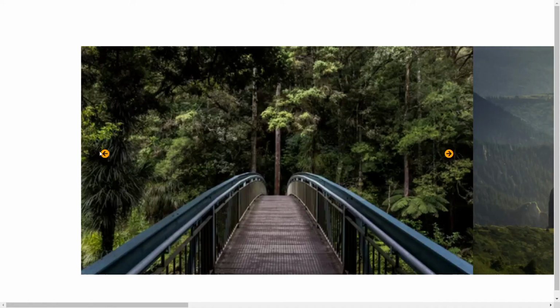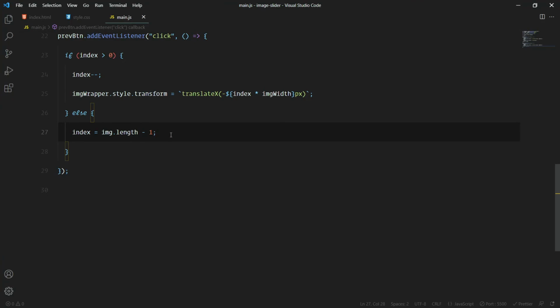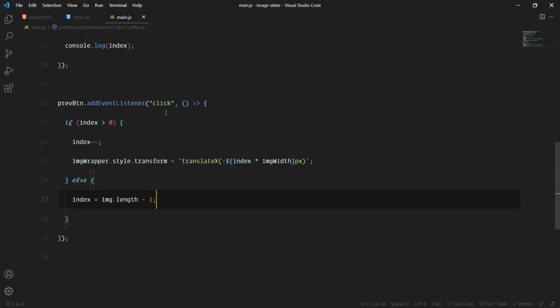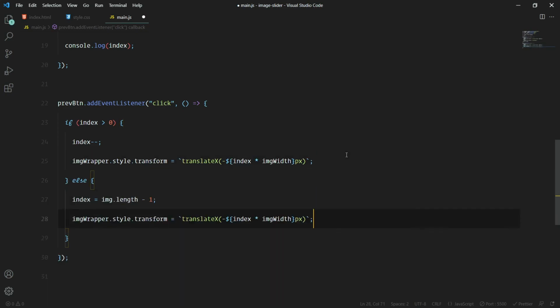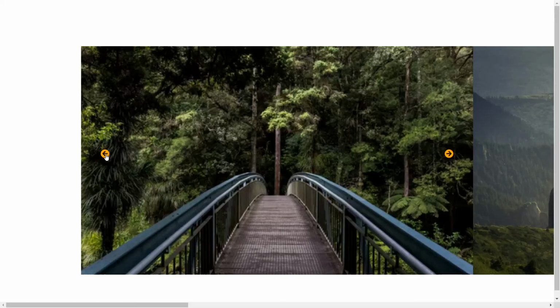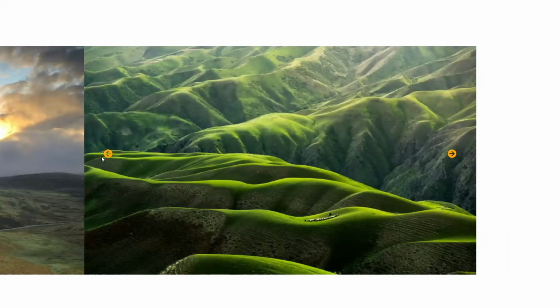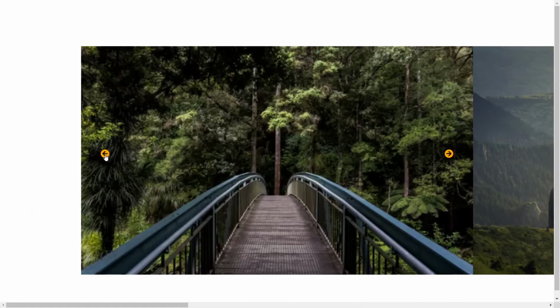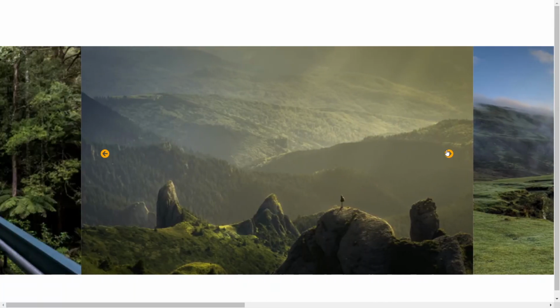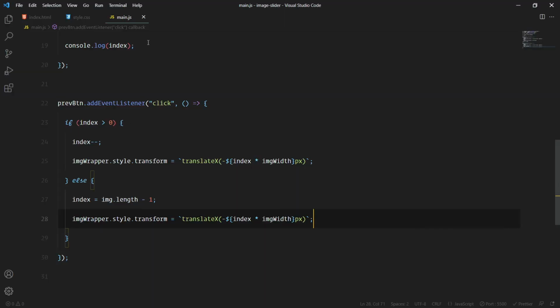Here we get something odd. The first time index is 0, but if the index is 0, we want to set it to this position, and then we want to do the same thing like this. Here we go, and we have that. I just did not add this line, so that was not working. Whenever we click this, we get that, and nice. We have the next arrow, and the previous arrow working just fine.